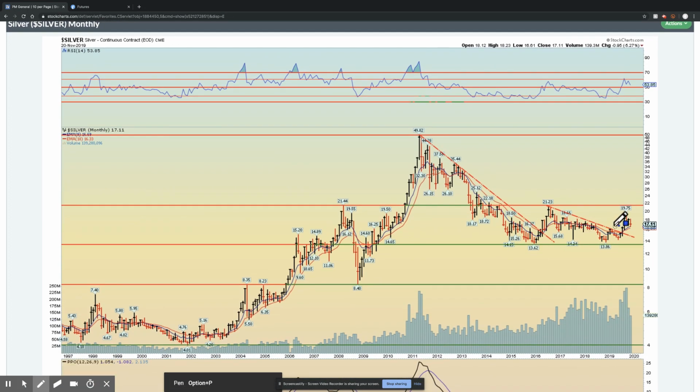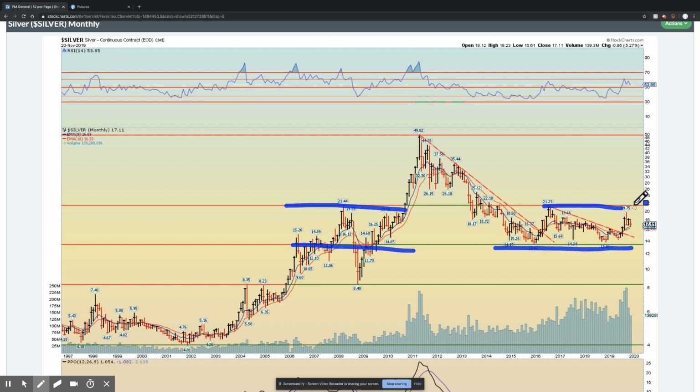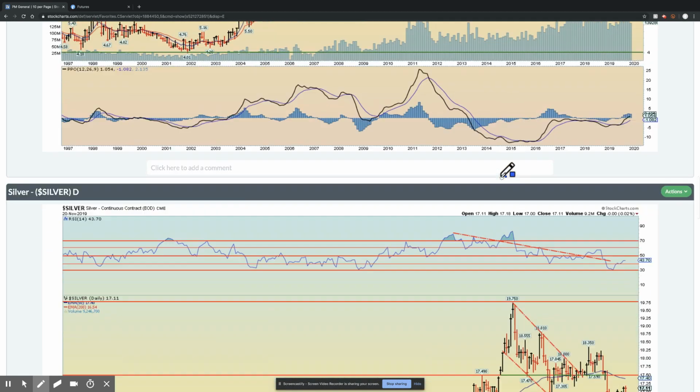All right, so silver monthly. This is why I'm so bullish on silver. The last time silver broke out of a multi-year consolidation was back here in 2009 and 10, and it rallied from 21 to 49. Well, we're in this multi-year consolidation all the way back to 2015, and I think this move can be even more explosive to the upside. It needs to break above 18 and soon, and if it does so, the first target is 22, and then followed by 35. Perhaps 37, 44, and all the way back to 50 in the not too distant future.